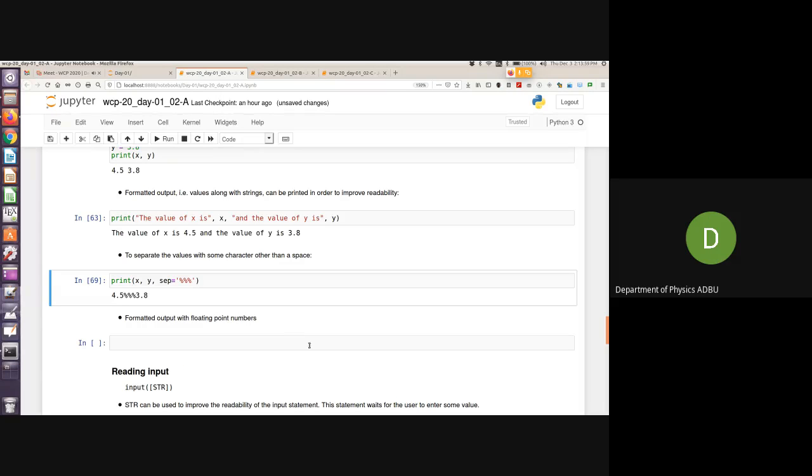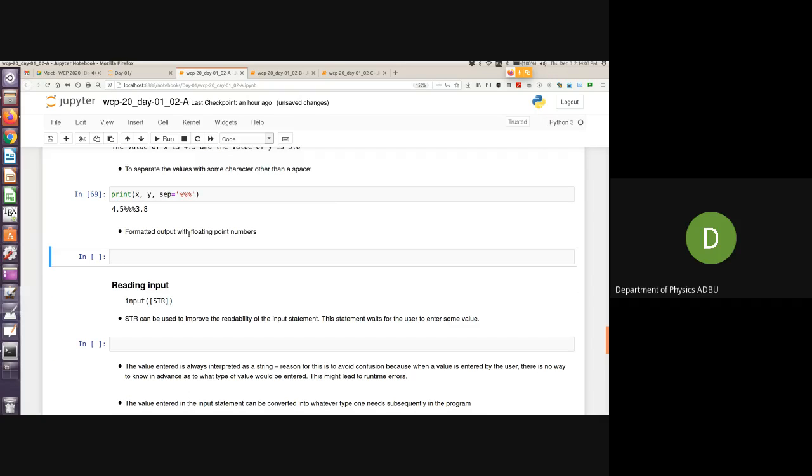Now, this is important: formatting output with floating point numbers. Floating point numbers could be stored to a very high precision in the computer, because if you're using 64-bit representation, that is going to give us a very large precision.